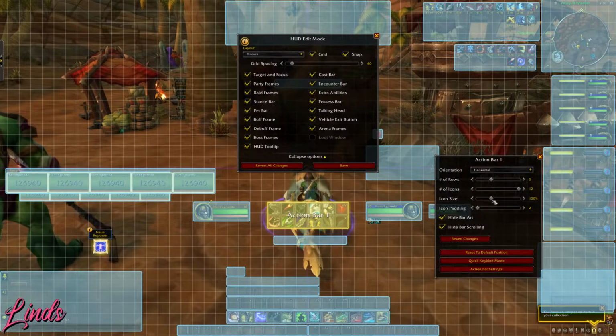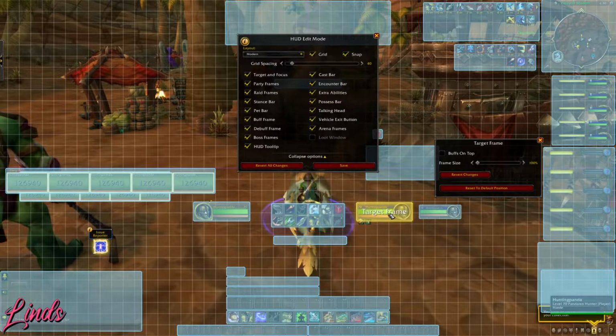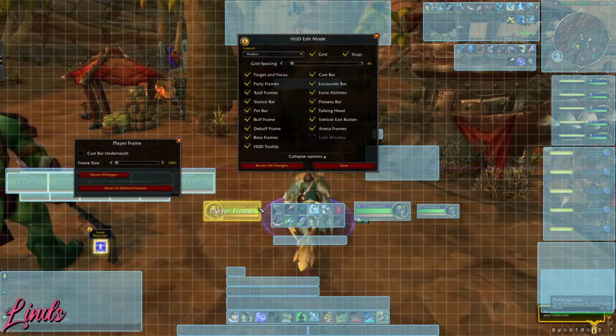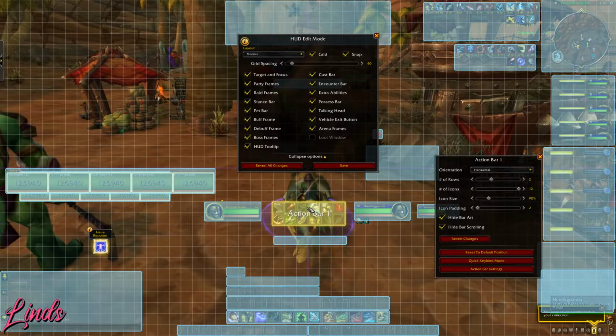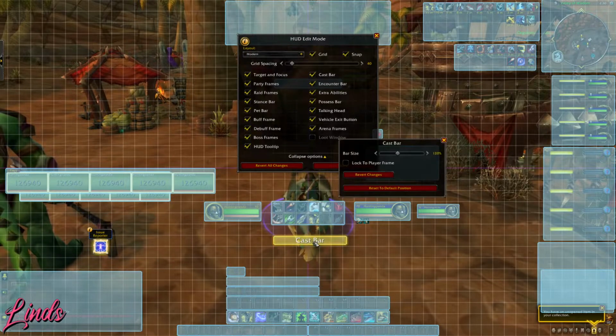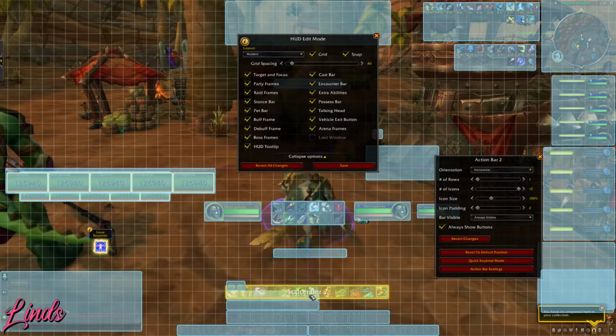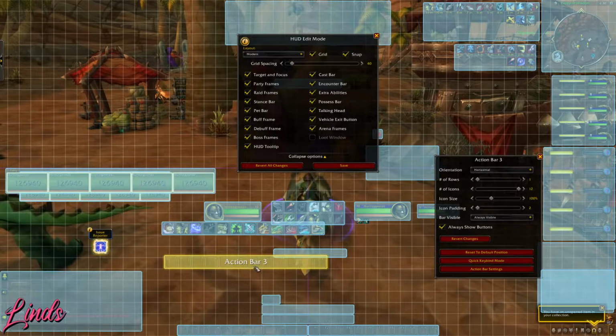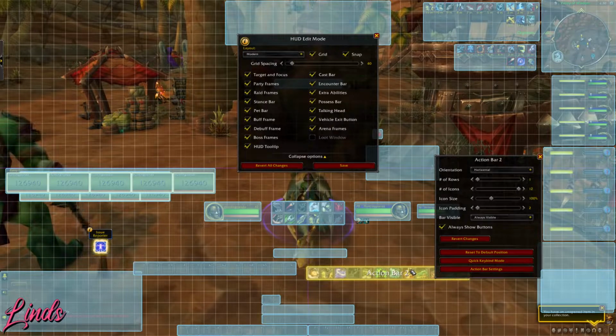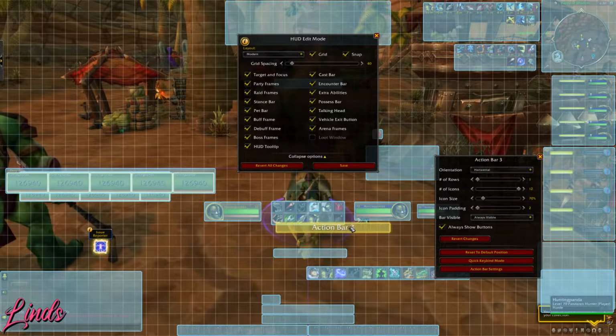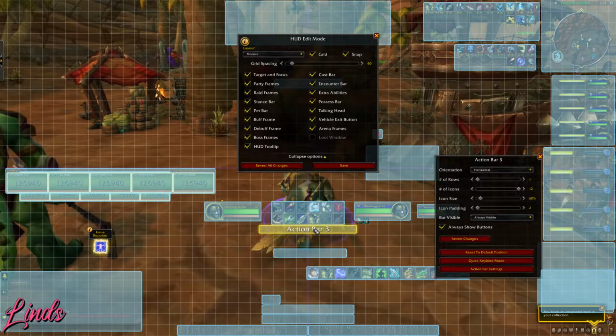I still find it a little too big. And I actually might end up bringing these guys in. Excuse me. Lining this up nice. There we are. And I'm going to put the cast bar down a little longer because I want to get my utility bars, that I call these, up in here as well. So I'm going to bring this a little bit smaller than that. Maybe one more 60, yeah. Just enough that I can read the font.